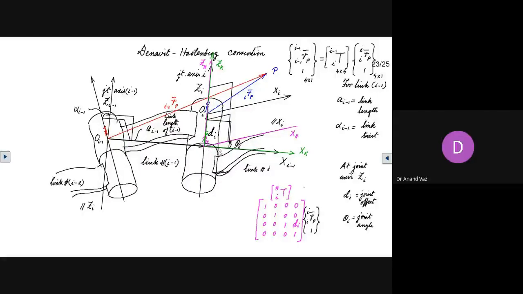how does he see the reference frame H? The Z axes are common, but the X axis of frame H is rotated with respect to the X axis of frame K by an angle of theta i. And we know what this transformation is. So this transformation we can write as the transformation from H to K.